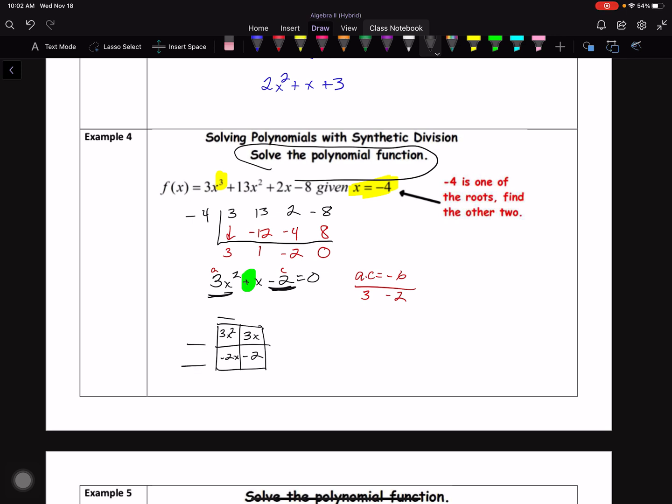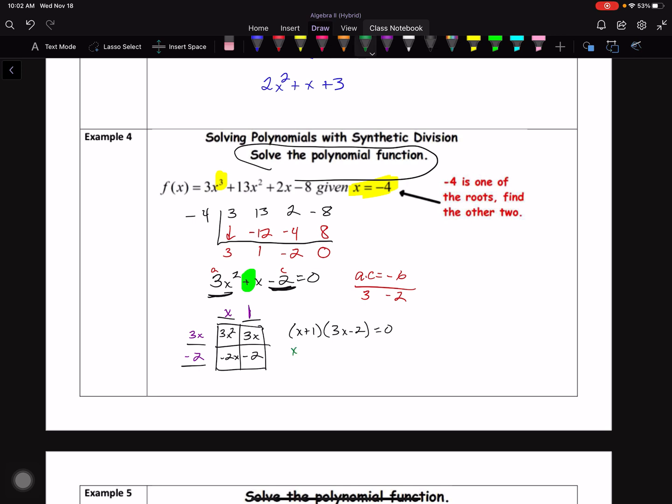And we're going to take out the greatest common factor. So starting up here, looks like I could take out a 3x. Down here, it looks like I could take out a -2. Going up the left column, it looks like just x. And going up the right side, it looks like just 1. Again, you can multiply this all back out and see if you did it right, which we did. I'm feeling pretty good about that. So we'll go x plus 1 from the top times 3x minus 2 from the side equals 0.